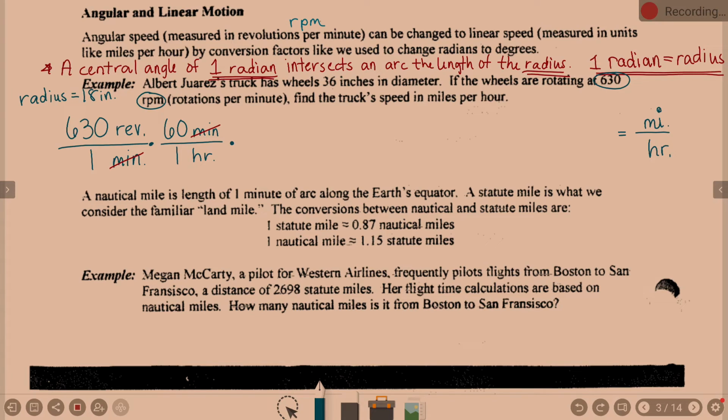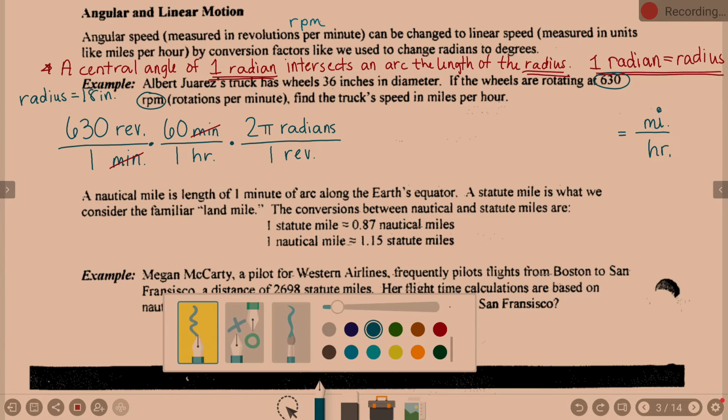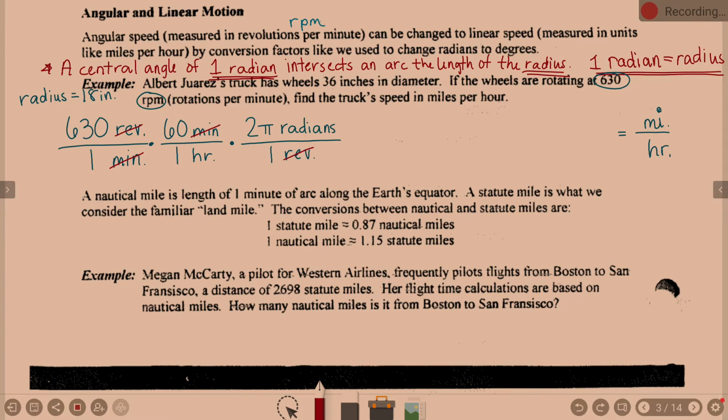Or I was just going to go 1 revolution is 2 pi radians. Okay, now with that in mind, same question as earlier: 1 revolution over 2 pi radians, or 2 pi radians over 1 revolution? 2 pi radians on top over 1 revolution on bottom. And we want revolutions on bottom because we are trying to get it to cancel.